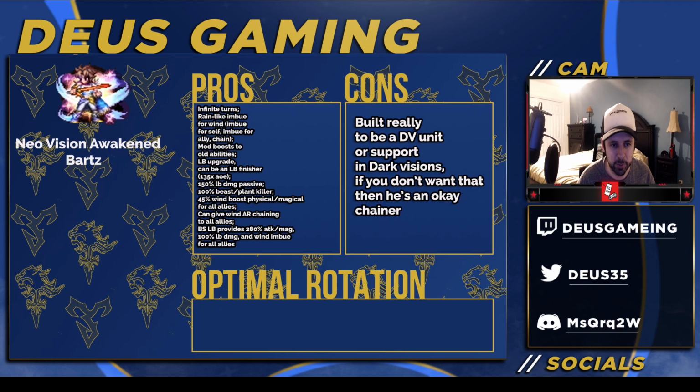And we have NVA Bartz, who also has infinite turns. He has a Rain-like imbue ability where he can imbue himself and imbue an ally. If you've used Rain, you'll know what I mean. And he also chains, so it's pretty good. And he also has a lot of mod boost to his old abilities, give or take, some higher than others.